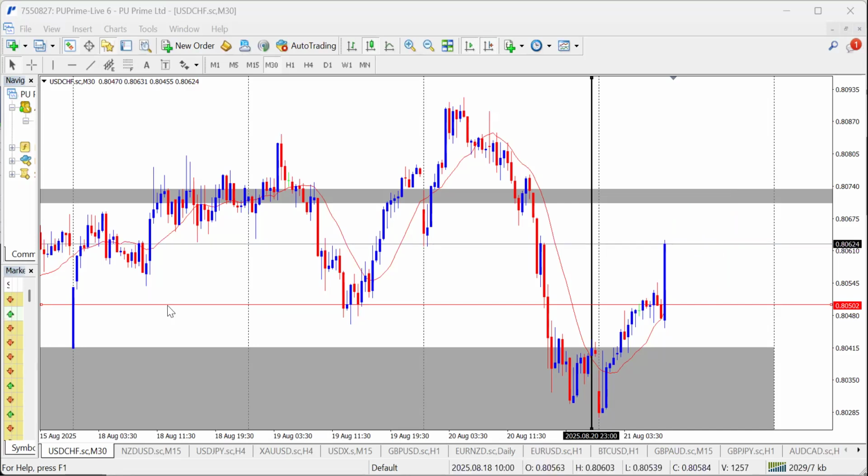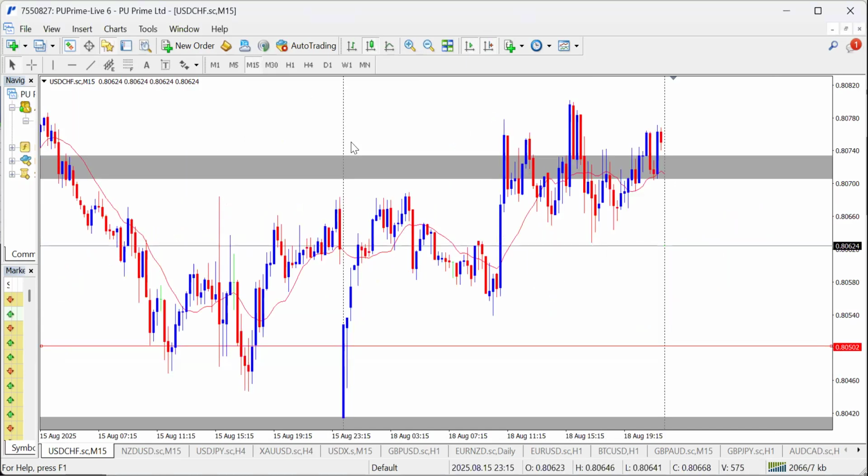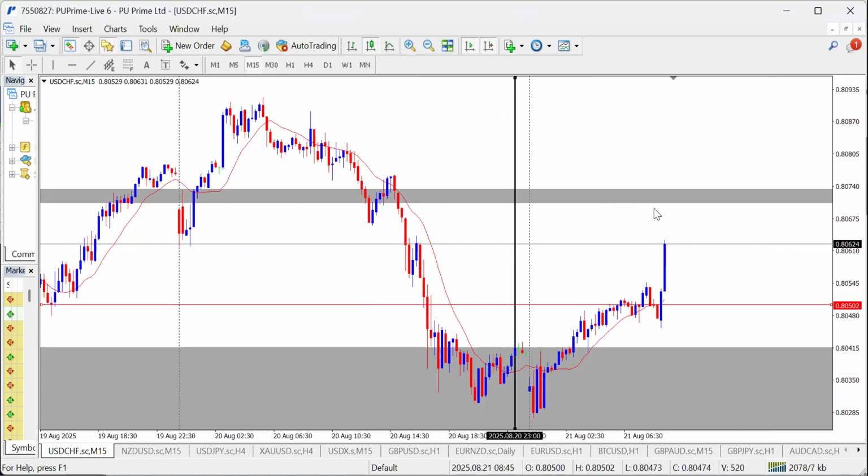For me, I'm not going to enter any market at the moment. It's not ideal. We just need to wait for a retracement to occur, and the retracement will occur from here, probably this area, probably this zone. We might expect a proper retracement on this level. So this level, 0.80740, is a high impact one for me.